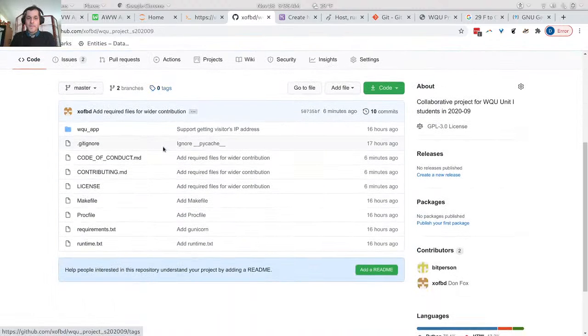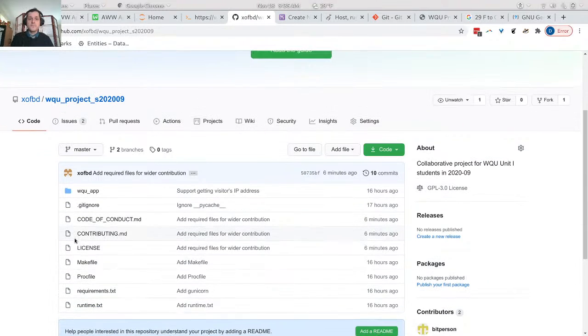Okay. All right. Let me know if there are other questions people have. But I think we have a nice little simple project that we are hosting on GitHub. That is a web application hosted on Heroku. And that we've opened it up for others to contribute. So don't be shy. Don't be shy.